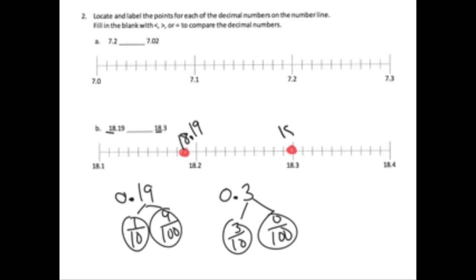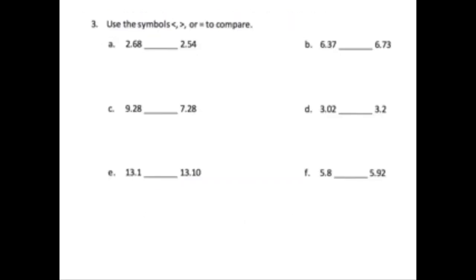And since 18.3 is on the right compared to 18.19, that tells you that 18.3 is larger than 18.19. So our symbol in this case would be the less than symbol. Now here in our mind, we can use any technique we want, the area model, tape diagram, the number line, and what we're going to do is we just need to enter in the symbol, the less than, the greater than, or the equals symbol.